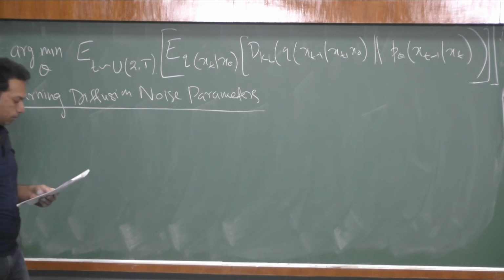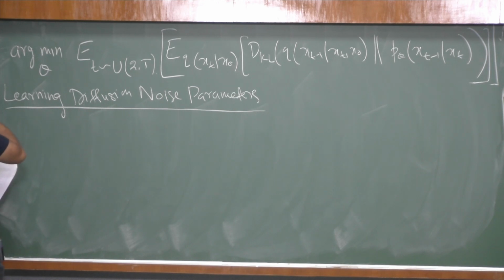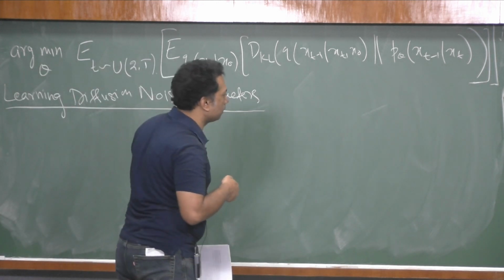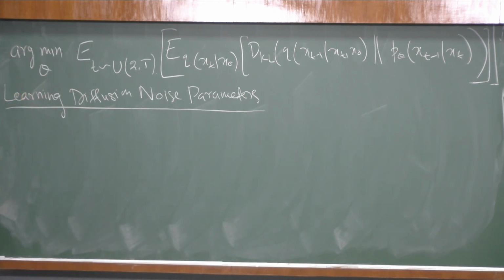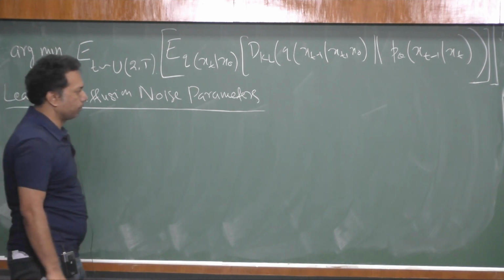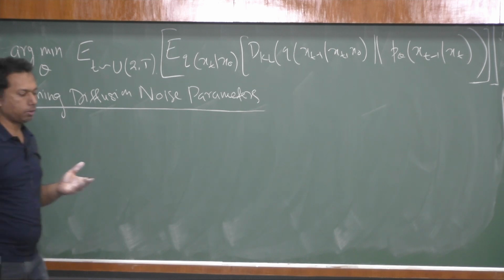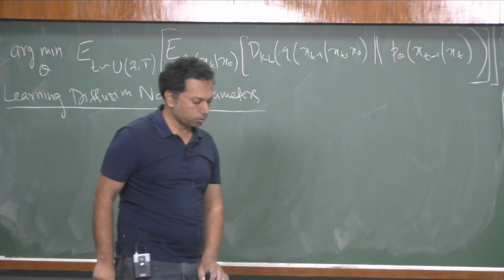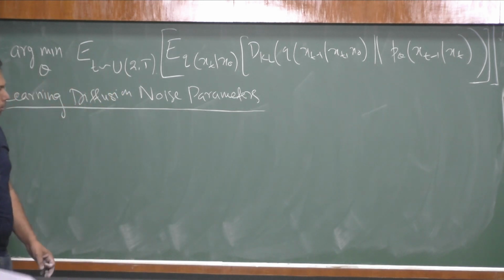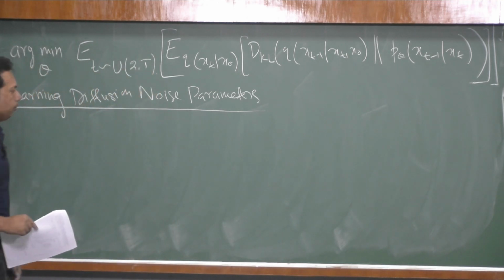So if you recall, the coefficients that we had, which are denoted by alpha t, are used in the forward process to make the images noisy. So one of the things that we said in the previous discussions is how do we choose those alpha t, right? One possibility is we make it learnable as well, but in the beginning we said that we don't want to make the forward process a learnable process.